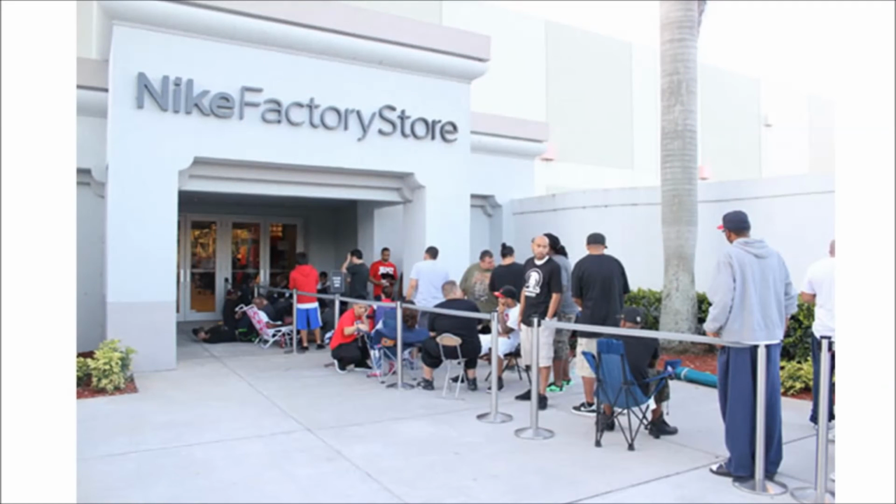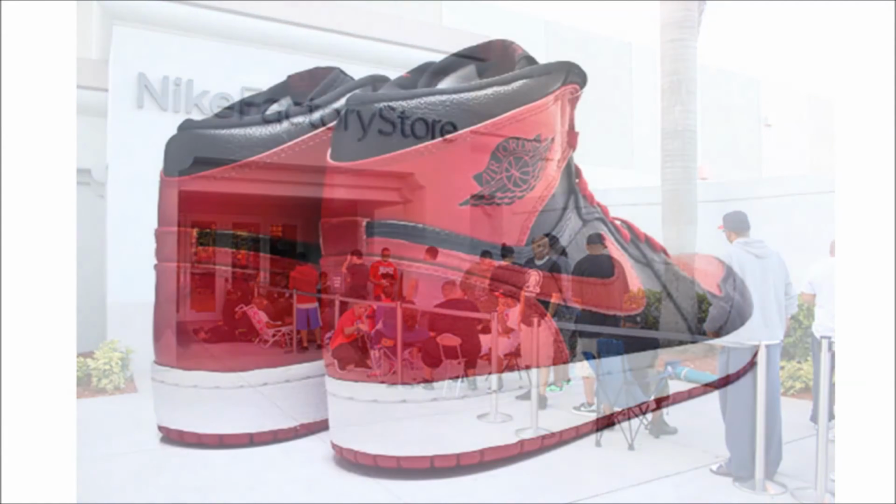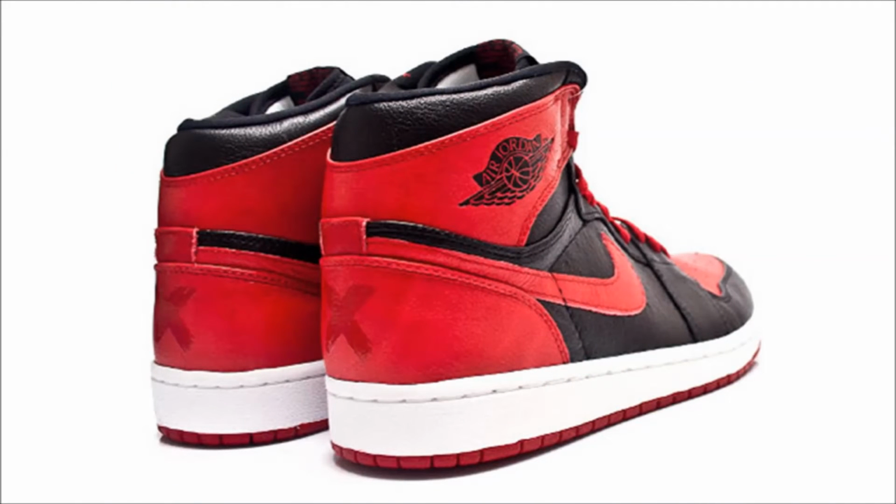June 1st, 2011 saw what was probably one of the oddest Air Jordan 1 releases. The Air Jordan 1 Banned dropped at Nike factory outlet locations, and as news spread, people began camping. The outlets were only allowed to sell one pair per person and were not permitted to accept over-the-phone orders like outlets usually allow. The shoes were all marked as B grades, and one theory is that the B didn't mean they had factory defects, but rather stood for banned, and this was a marketing stunt by Nike. Another strange part of the release is they dropped on a Wednesday rather than the typical Saturday releases. Oh yeah, and retail was only $109.99.